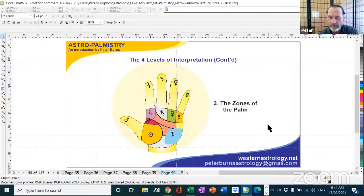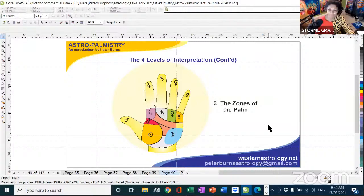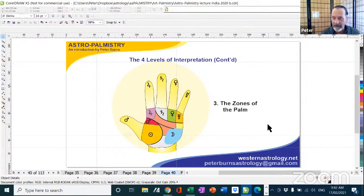We've already looked at the very base of the hand. We've got the sun and the moon, and Mars really sits at the top of the sun and the last portion of the thumb. It's how we act and how we do things, and the thumb shows how we act and direct our life in many ways. And the power source and the energy is the sun at the base, just like in our solar system. It's the energy and it's the power source. Jupiter, Saturn, and we've got the inner planets, Mercury and Venus up there.